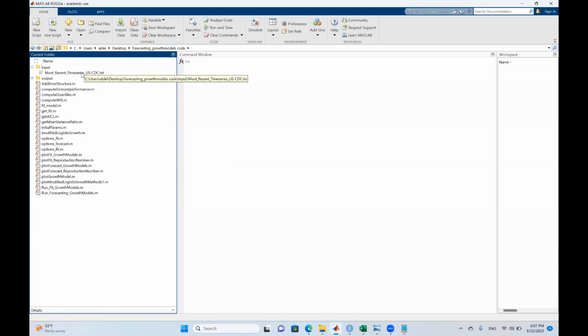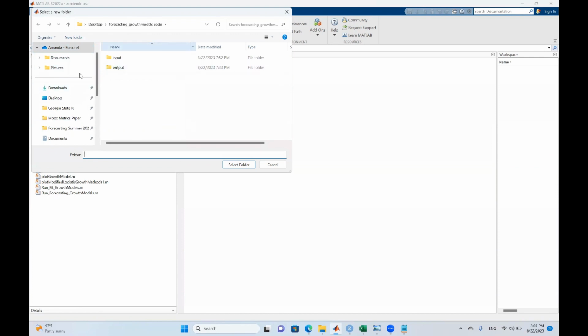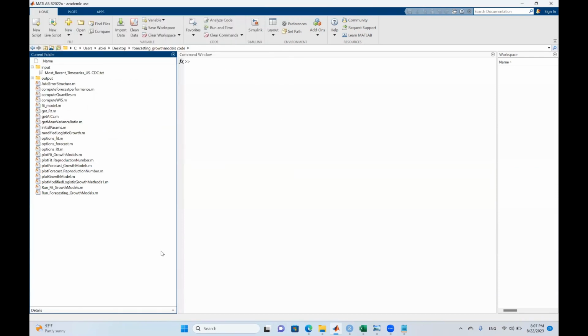If you have a hard time finding the location where the toolbox is saved, you can also click on this folder icon here, so with the green arrow, and then navigate to the correct location via this method. And then the steps to add the folder to your working directory are the same. And then to double check that the working directory or pathway is set correctly, you can make sure this bar up here points to the folder which contains your code.